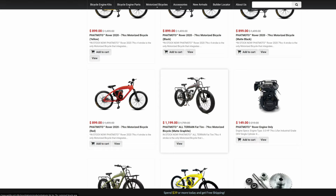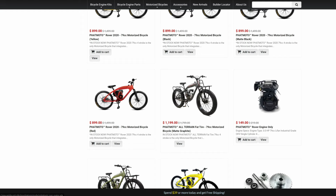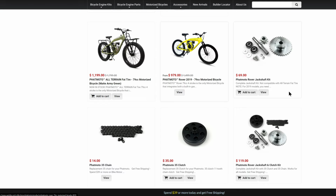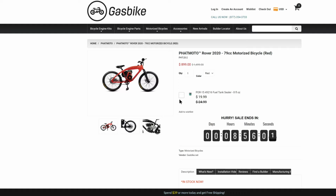For the all-terrain, you can see it does have wider tires. You do get two racks on the front and on the back, but everything else seems to be about the same there. Don't know about the brakes, but they use a Lifan overhead valve, four stroke. You see the price of that there, and they have all extra parts and everything for the jack shaft. One of the other things I like about it, they actually have the jack shaft built into the seat post, which I'll show you a better shot of later on. They have all the parts here.